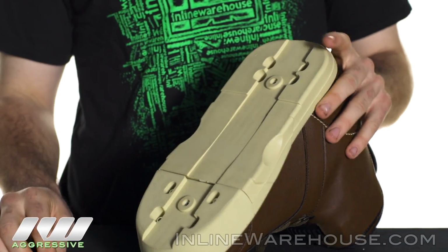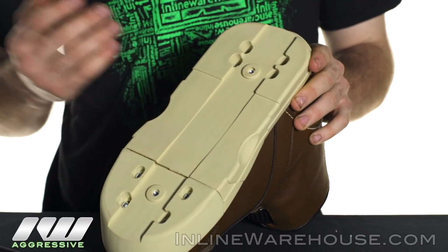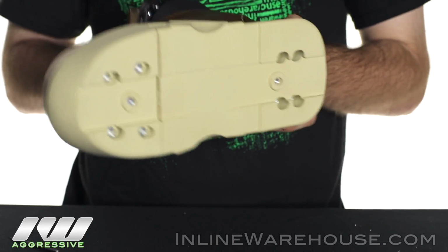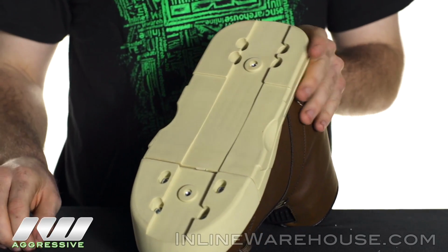One thing to be sure of though, is there are these little T-bolts inside the skate. They do tend to spin sometimes, and they do tend to get lost. But if you have your liner in there nice and tight, hopefully they won't pop out, but if they do, we'll get to that later. But let's hop into it here.